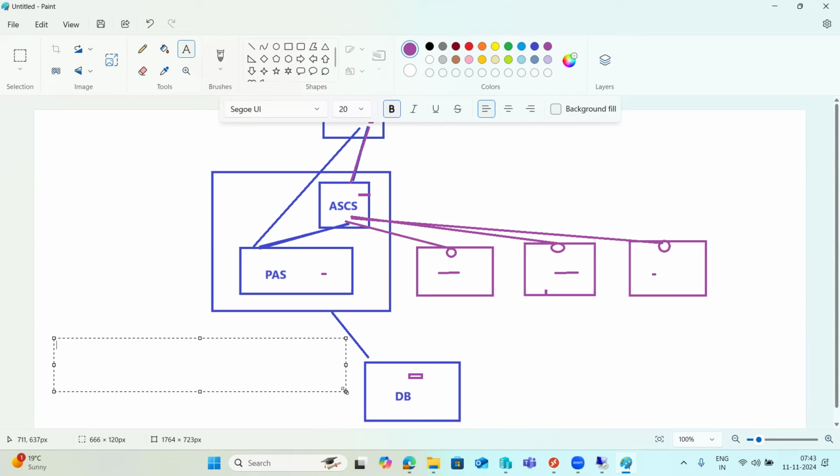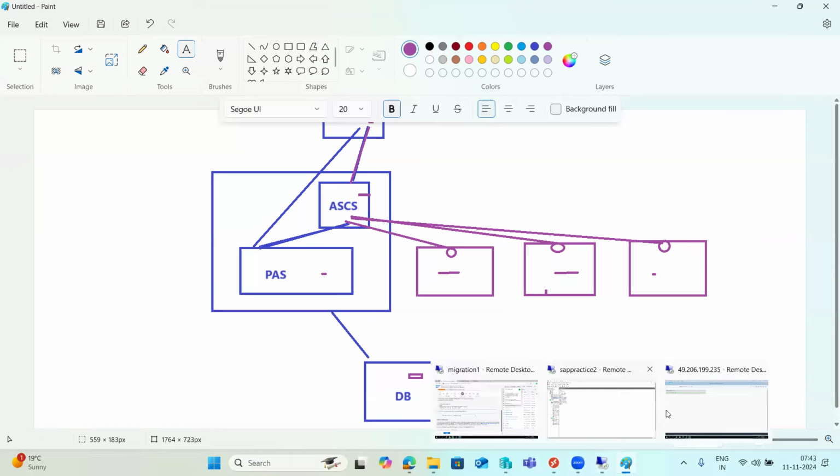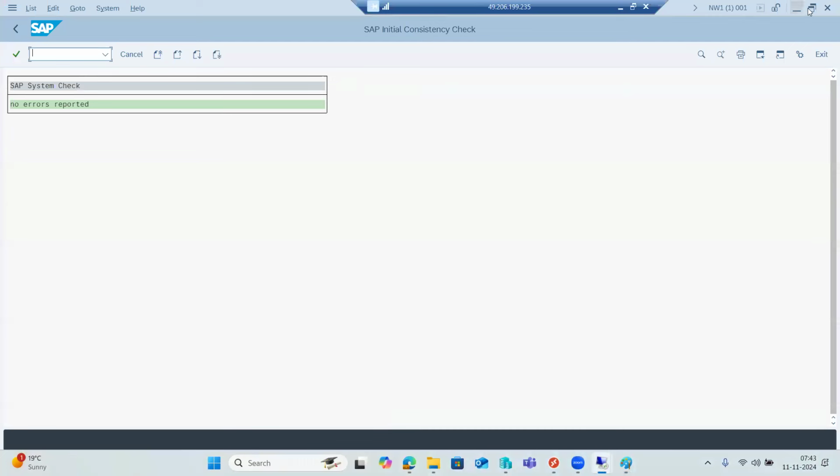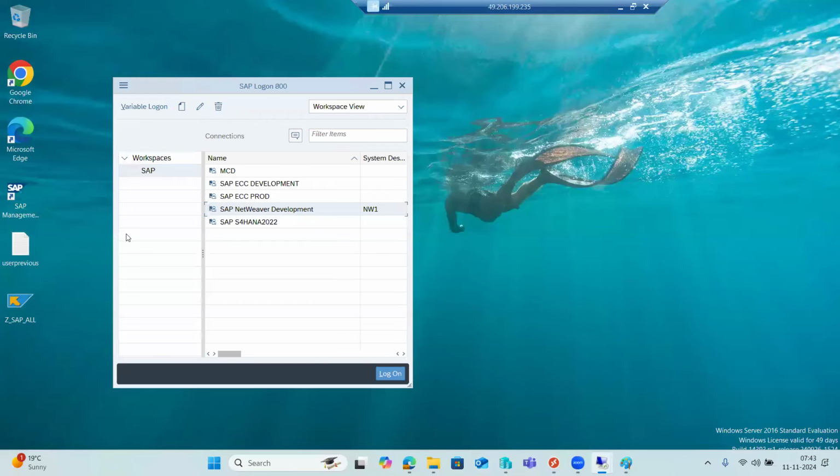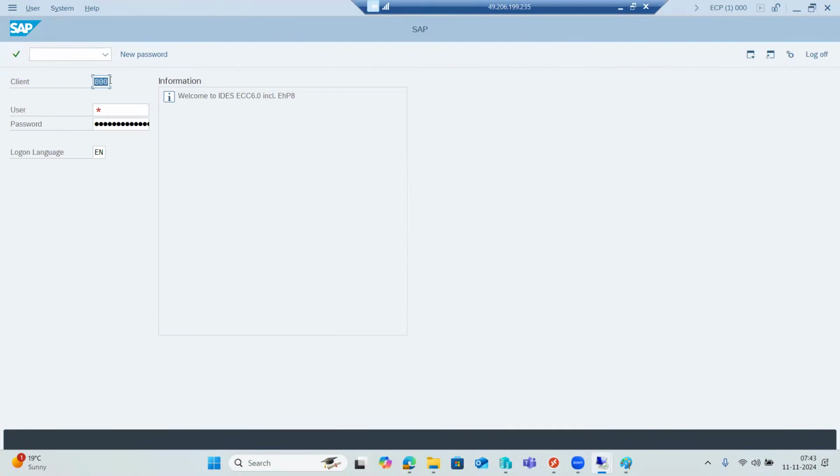Sir, what is that client you get after installation? You get two clients after the installation, right? In SAP we have the client concept. In Salesforce or other applications, you log into the application and do the administration activities directly. But in SAP, the additional thing is that you need to use a client. A client is a business entity. You have to log into one client by default, then you can log in and do the business.